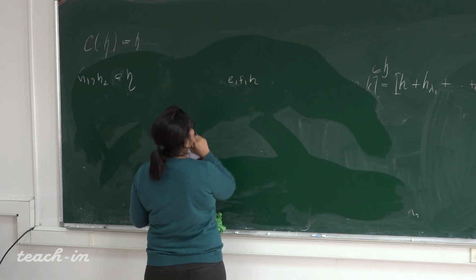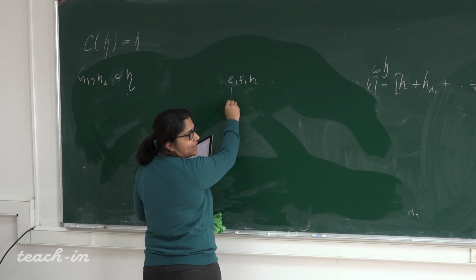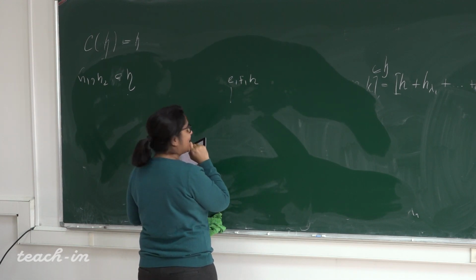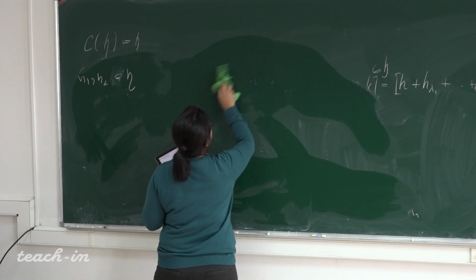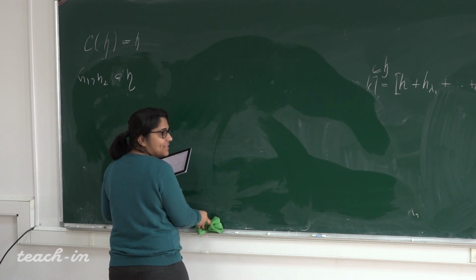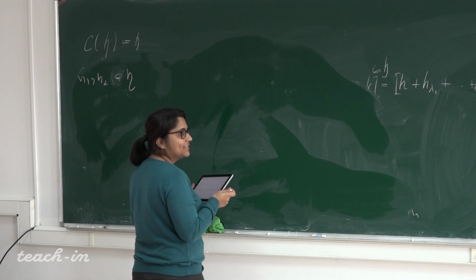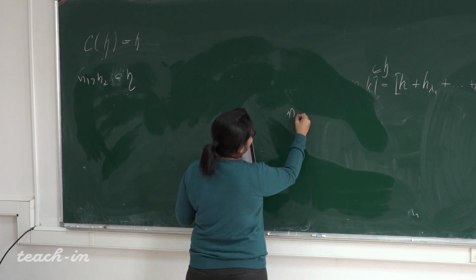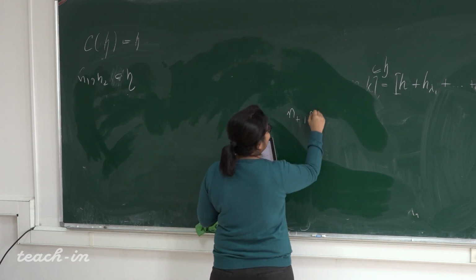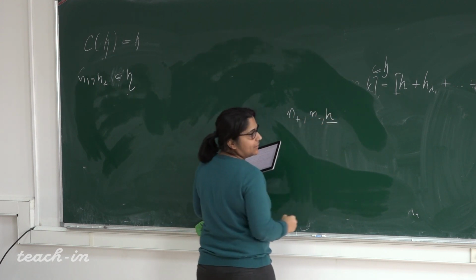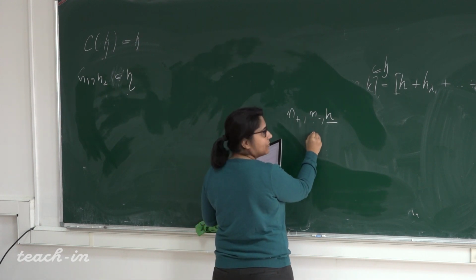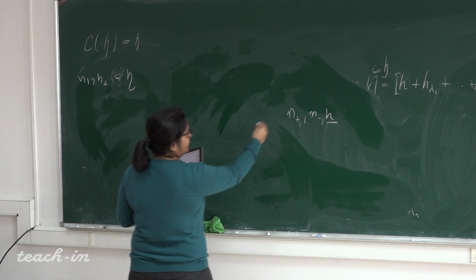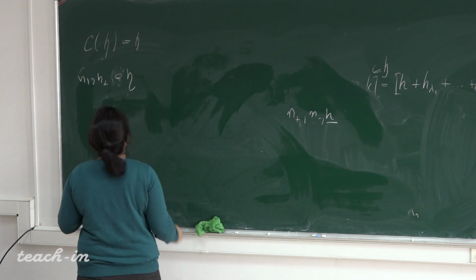I don't remember the notation, but we had several E's and F's and H. You can start with SL2 if you wish. If this helps, the matrices are of the form n plus, n minus, and H, where H is the diagonal matrices, n minus the lower triangular matrices, and n plus the upper triangular matrices. This is perfectly okay. They correspond to E, F, H.